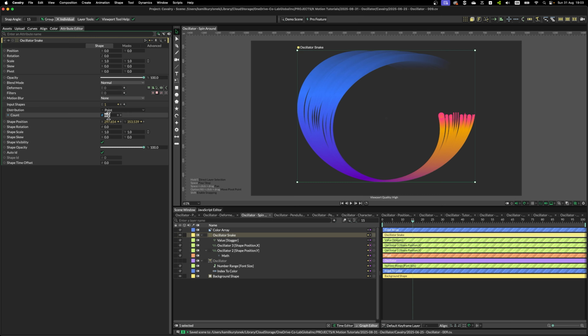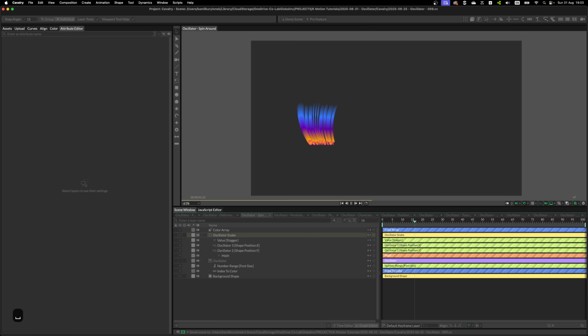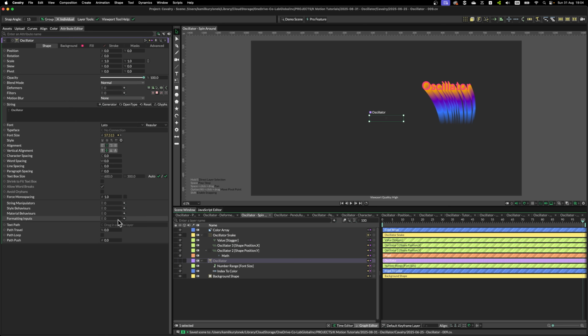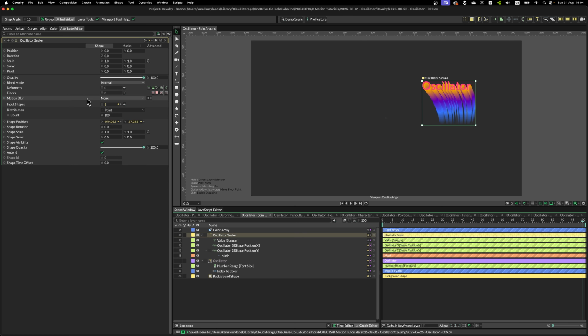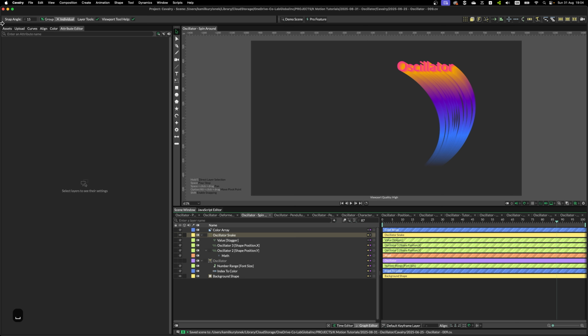Oscillator is really powerful when you combine it with other deformers, other oscillators. In this example, as you can see, I have a flying comet of sorts. And as before, this is a simple text layer with a number of copies. And let's just bump up a number of copies to something like 300. And we have a flying comet of sorts.